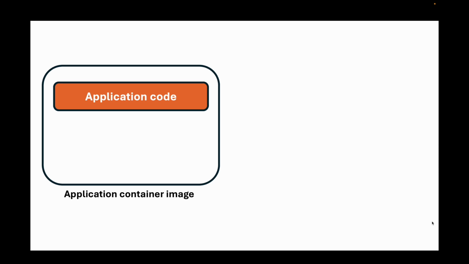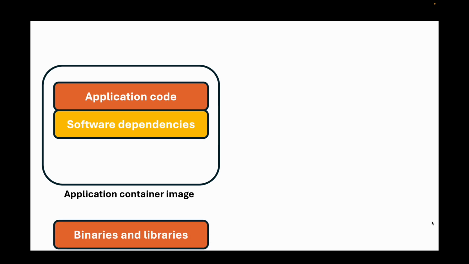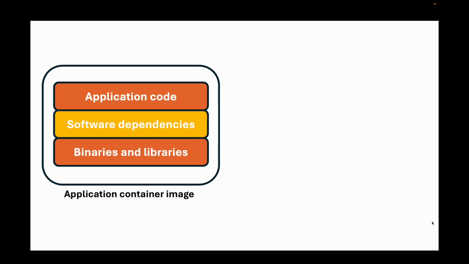Essentially, in your containers, what happens is we will have an application image, a container image that we will be creating, and inside this container image we will be putting everything that is needed for our application to run. All right, so we'll have the application code. You'll have dependencies that are needed for the application to run. You'll have binaries, libraries. So basically everything that you need for your application to run will be inside this container image. All right, so this will contain everything.